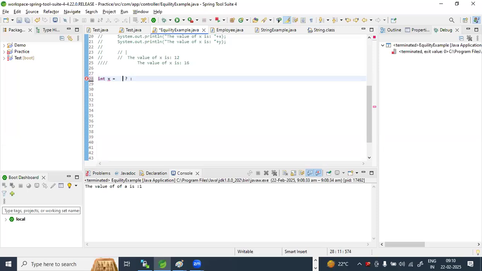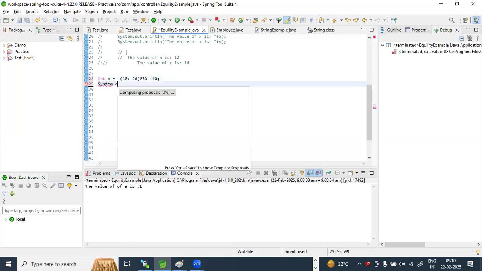What will happen? I have to use some condition. This is the condition: 10 is greater than 20. This is the first condition. This is a false condition, right? 10 is not greater than 20. Then 30 and then 40. I can write like this, right? Now the error is gone. Can I print with System.out.println? Try to observe what the output is.